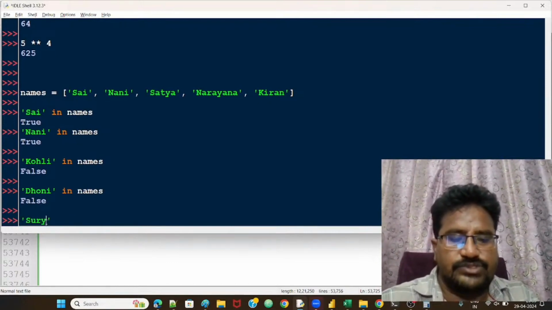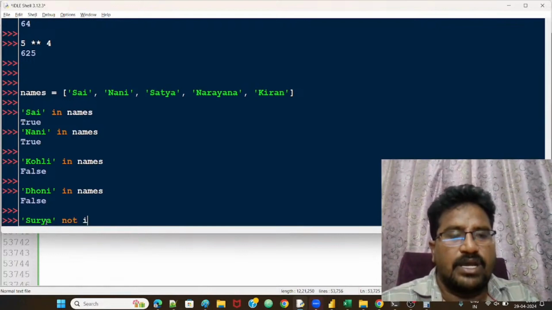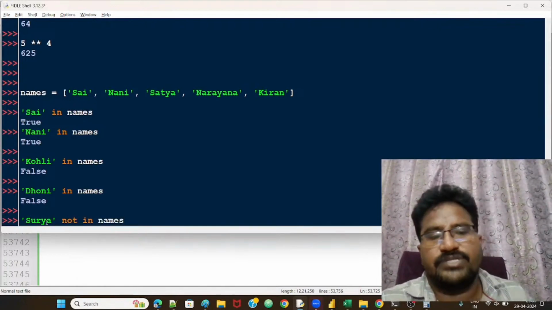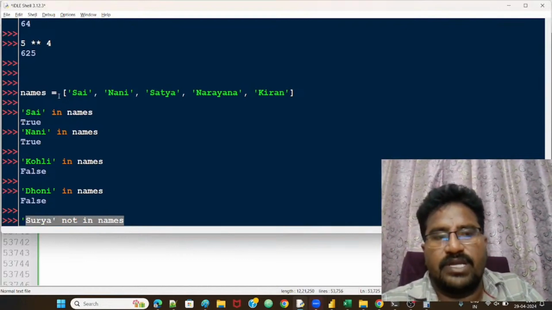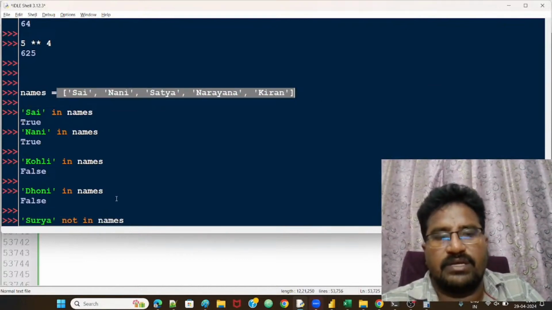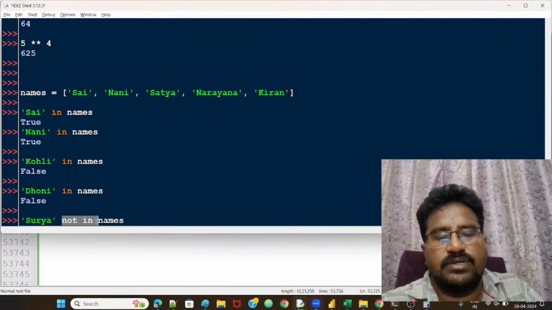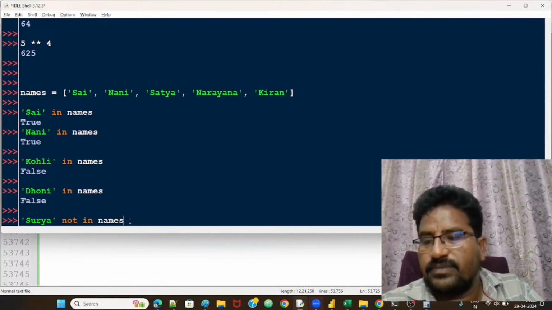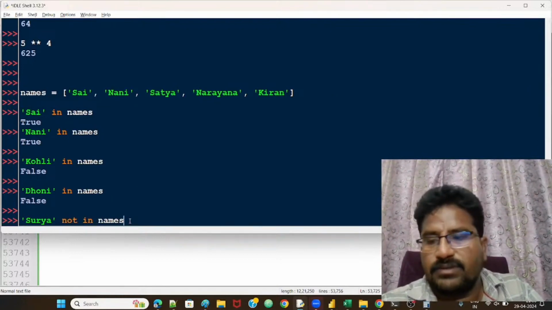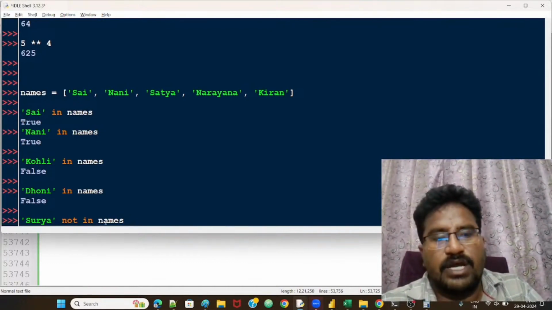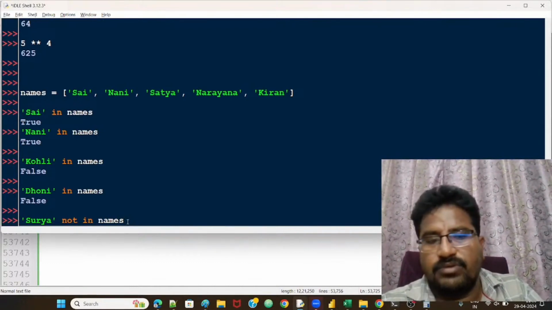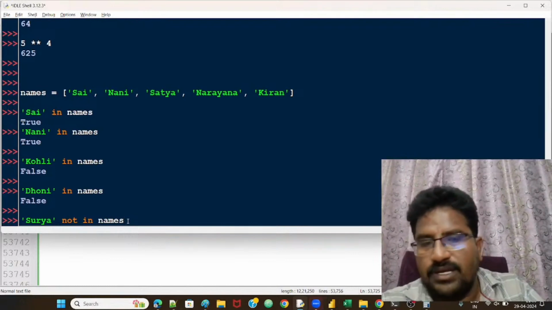Same one here. Suppose "Surya not in the names." I'm saying that Surya is not available in the names. Is this true or false, all of you? I am saying that Surya is not available.